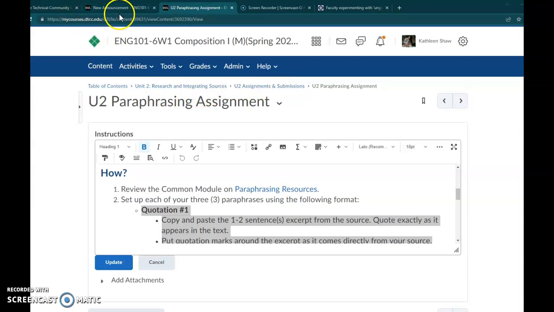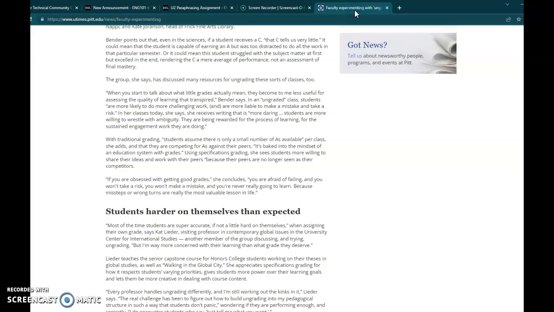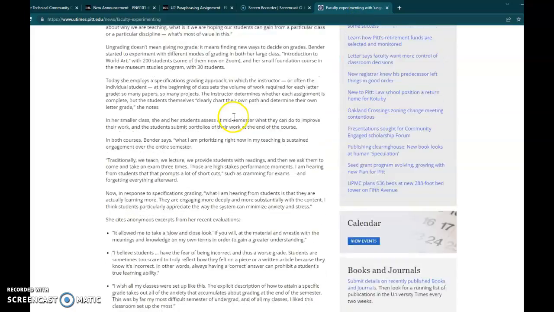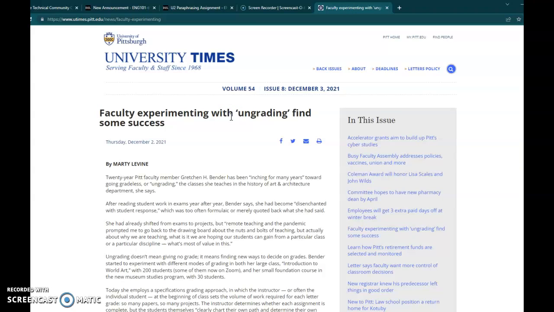So for this example, I'm going to say that in our class, I am reading an article called Ungrading. That was not one of the options, but I didn't want to use one of your options in case we hit on the same article. It was another article that I think we used last semester. It's called Ungrading, and it's about the idea of getting rid of grades, particularly at the collegiate level. So I went online and found this article. You would have gone on EBSCOhost and found an article. But this is what I'm saying is my reading number 3.